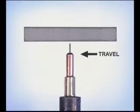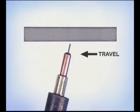Overhead welds are just like flat welds. Hold the gun nearly perpendicular to the metal or even slightly angled back towards the weld. Maintain a uniform wire extension and travel speed, keeping the wire on the leading edge of the puddle. As long as you don't overheat the base metal or the weld puddle, the molten filler metal will stay right up there. The real challenge of welding overhead is finding a comfortable position so you have complete control of the wire feed gun.